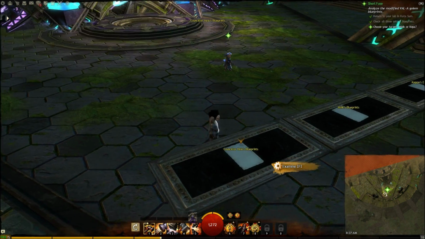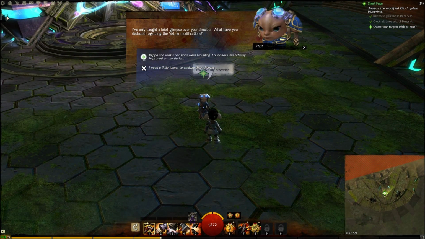I still don't trust her. Nope. You have my attention. I've only caught a brief glimpse of your solution. What have you deduced regarding the valet's modifications? Kappa's and Mink's revisions were trouble. Counselor Haya actually improved on my design.